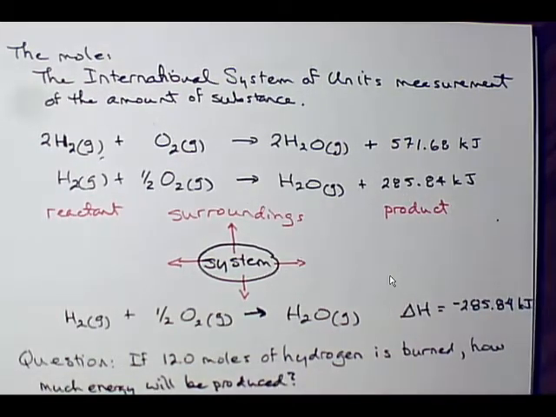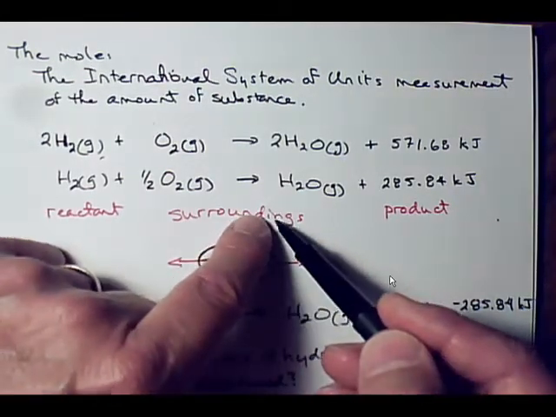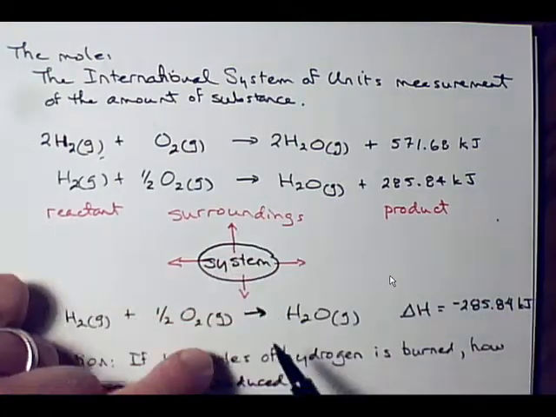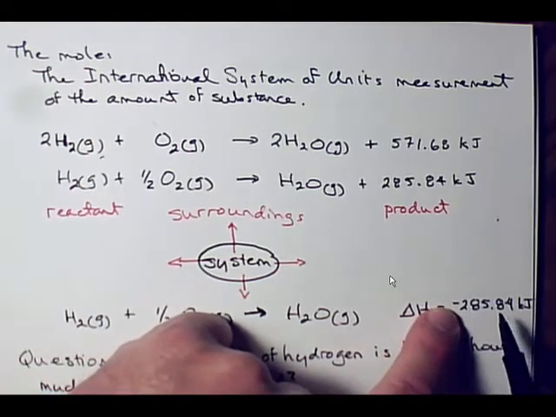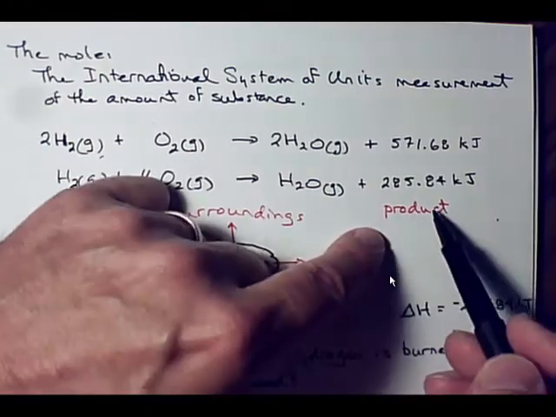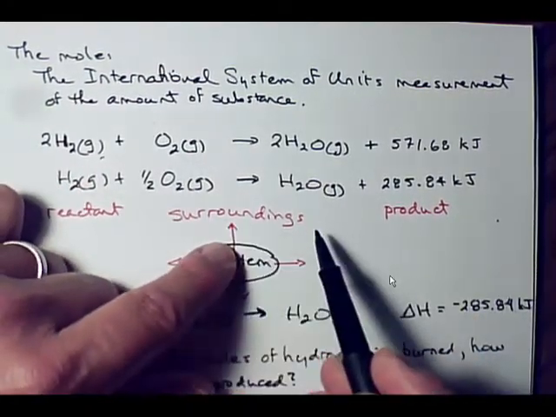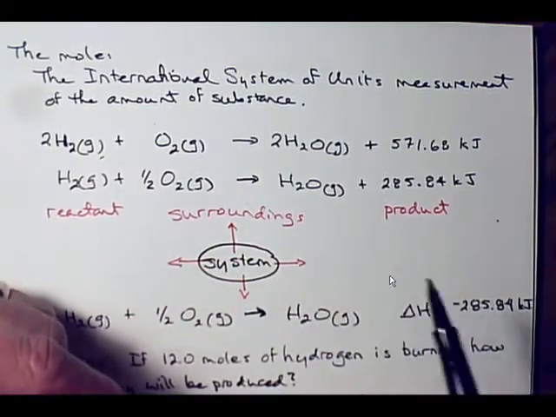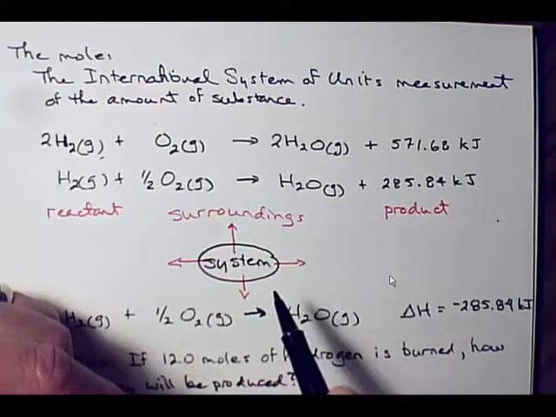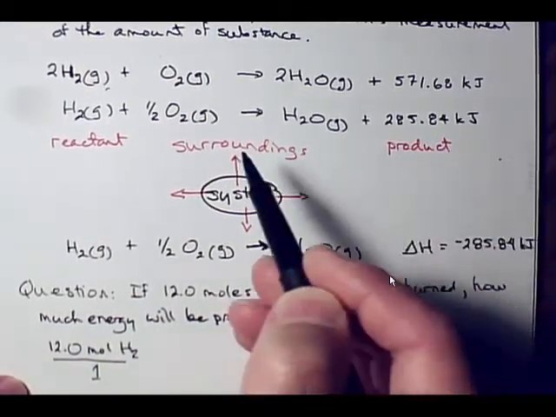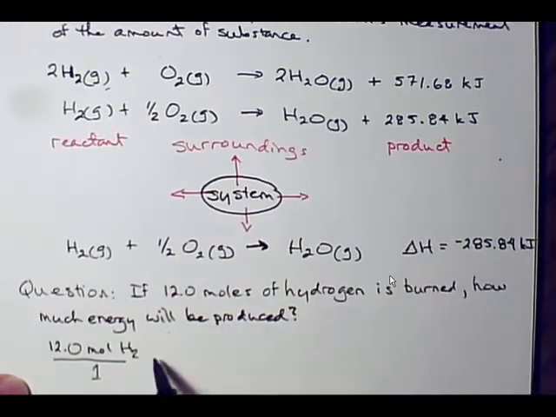And if you're asking about something being produced, what you're interested in is what energy is going to the surroundings. If you're asking about what energy change there is in the system, then you look at what this number is right here. It might be a negative number, whatever's represented here. You've got to keep track of whether you're looking at a product, which is the surroundings, or the energy change in the system, and keep track of what sign you need to use. One is always the opposite sign of the other. In this case, it's this, because we're talking about what's being delivered to the surroundings. Products go to the surroundings.